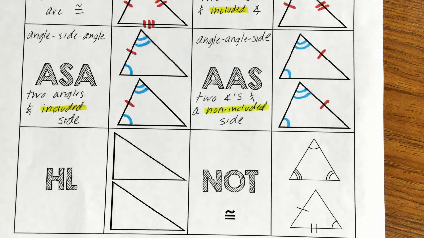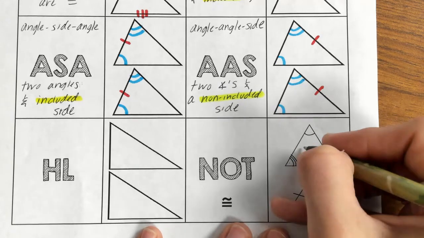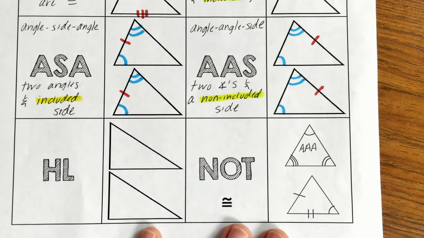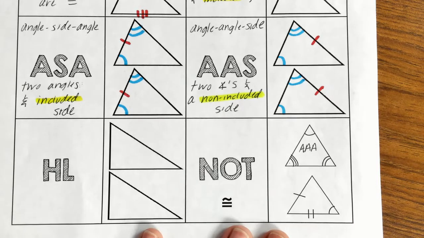When we did the activity before Thanksgiving break with all the little sandwiches and the triangles, there were two of the charts where the angles should have been different, and it was okay if they looked different. And that's going to be these two right here. What you notice here is we have three angles marked congruent, so that would be what we call AAA. If you have three angles that are congruent, you are not necessarily going to have two congruent triangles. So AAA is not a way of proving congruency.